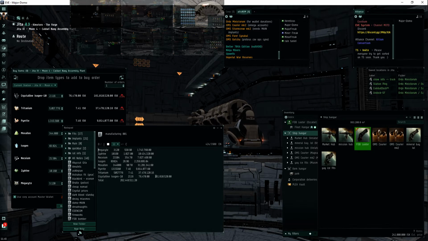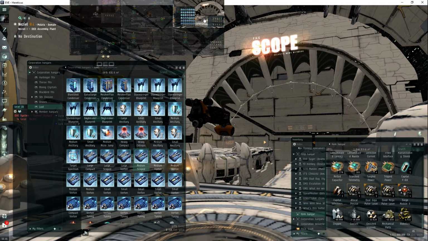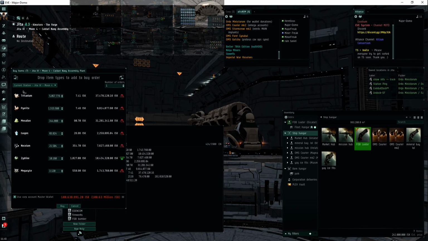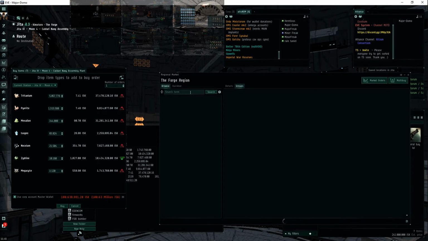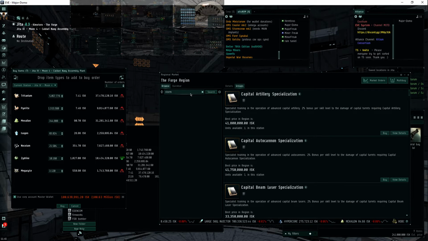Well, ignoring this, right? Honestly, if I just ignore the crystalline, let's ignore it for a second, that'd be 100 million. So it'll cost me 100 million to make 1, 2, 3, 4, 5, 6 ships. Huh. And how much are Stormbringers? That's the question, right? So let's bring it up. I wonder how much they're going for right now. And I don't do sell orders. I just do buy. I just sell to the buyers.